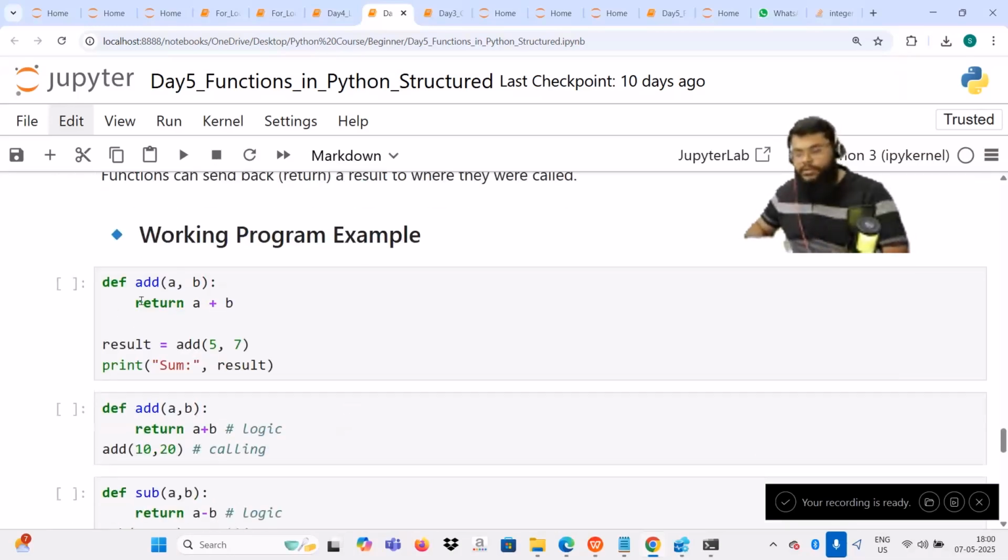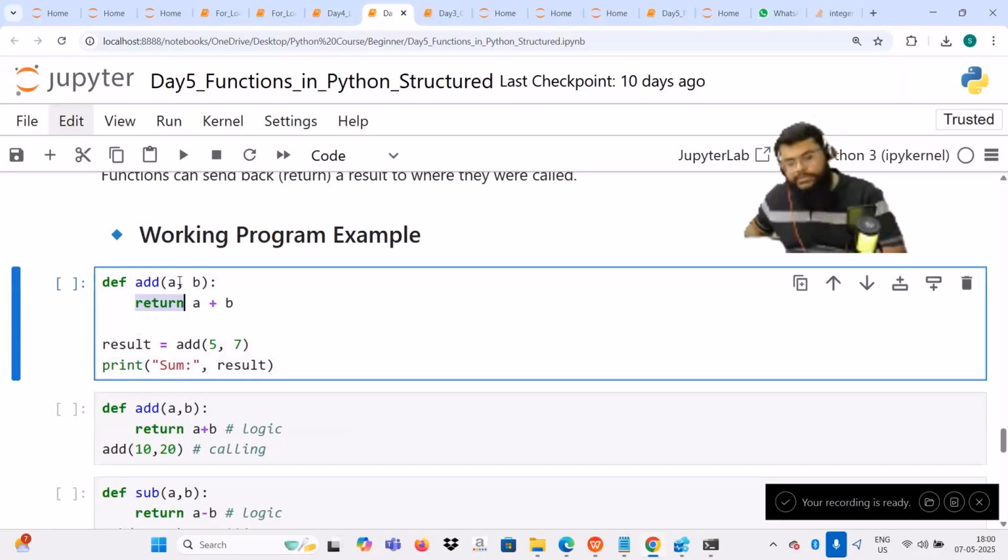Yes, that's right. Return is part of the syntax. Whenever you write a function, it will return a value. So how do you return a value? By writing the return keyword. In the return keyword, you write the logic, what you want to return from this function. We are sending 5 and 7 as values. So what is the logic that you are building inside your function that you are returning back to the caller?